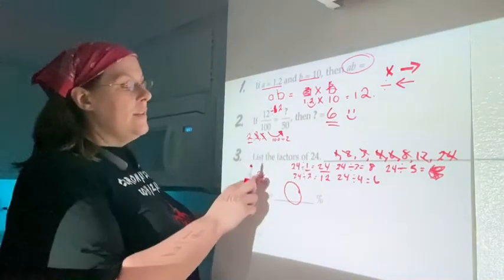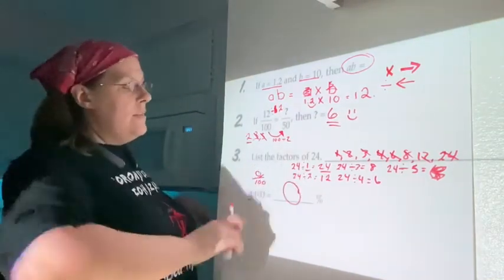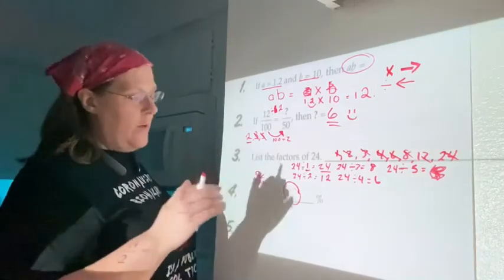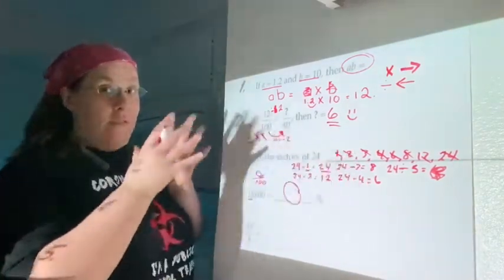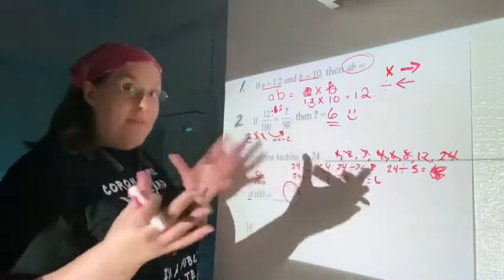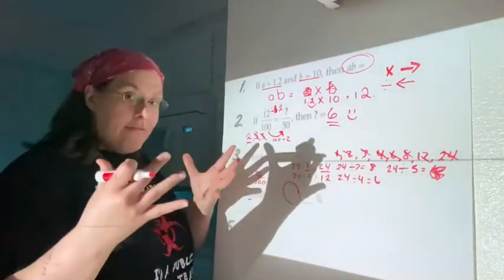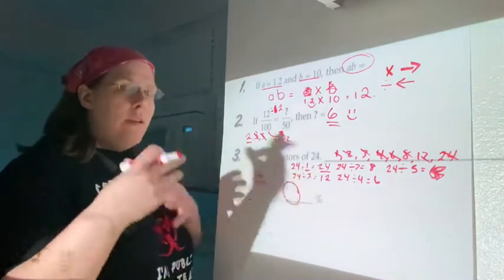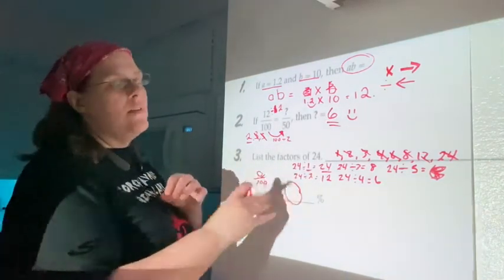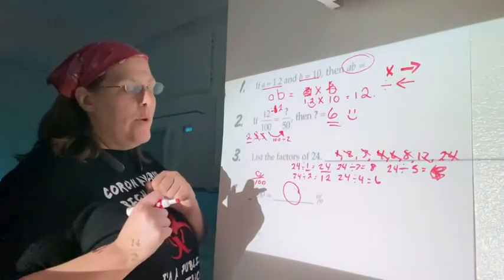If you see a 0 on the top of a fraction, it's always 0. If you see a 0 at the beginning of a probability, it's always 0. If you see a 0 and a percent is 0. You have nothing. There's an absence of something. There's nothing there. Remember that. It's a good key. It helps you get through simple problems like this. Once you know this one, you get through really quickly.